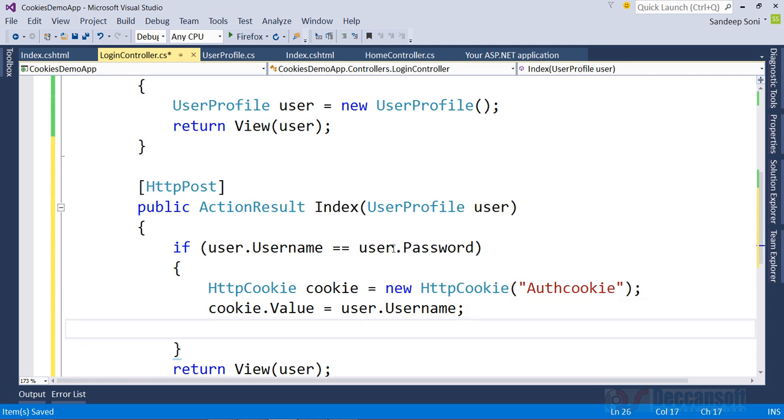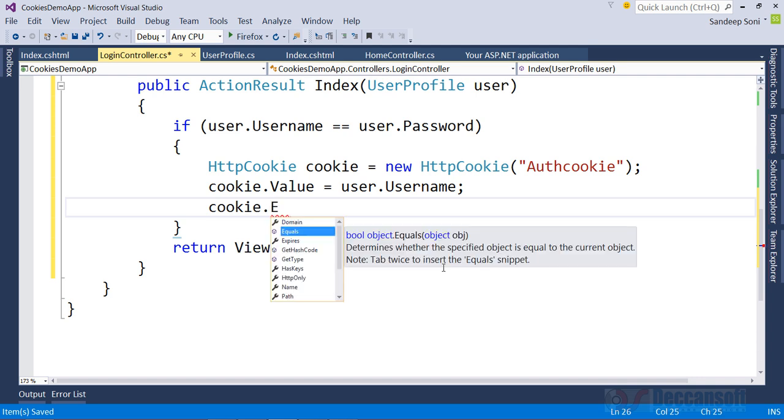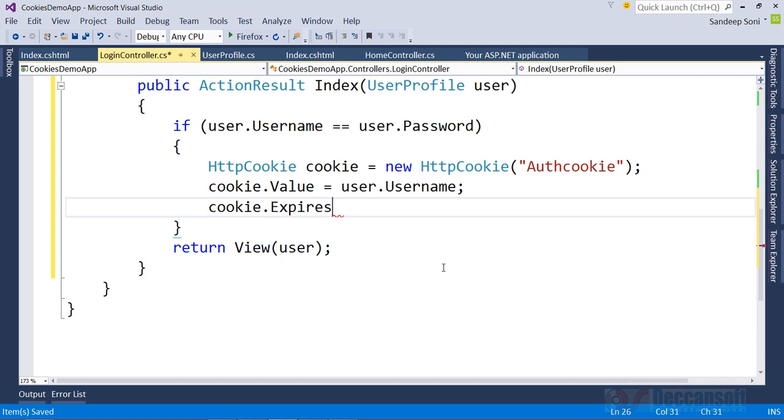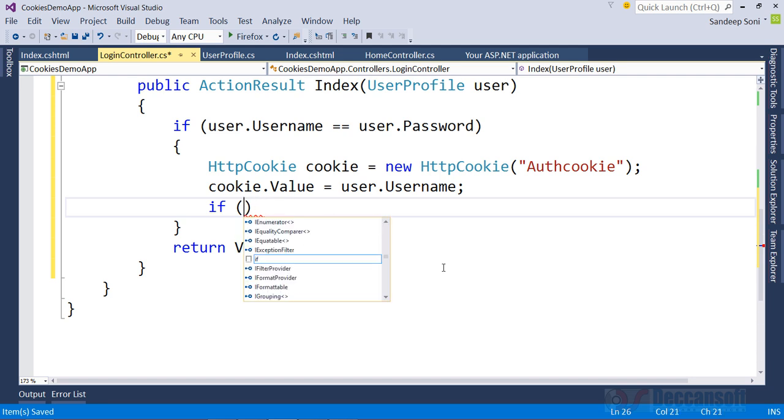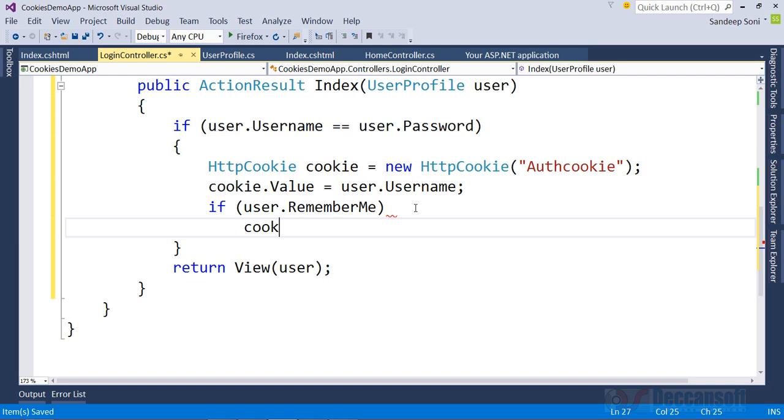Followed by this, we are going to now set the other properties like expires. But what we want to do is, only if the checkbox is checked, we'll make it expires true. So how to do that? If user.rememberMe, then only we want cookie.expires to be set.